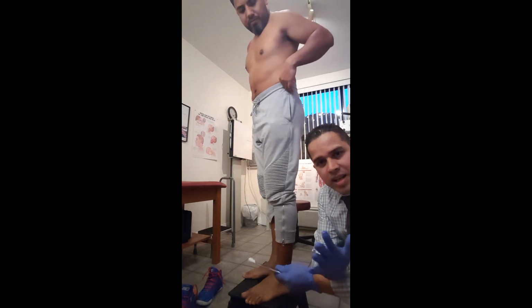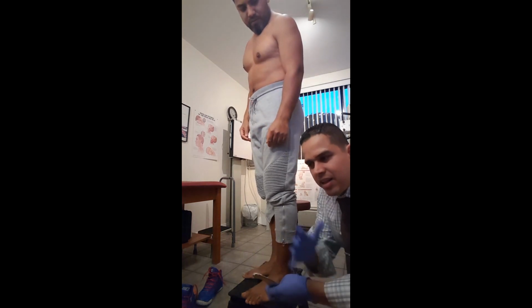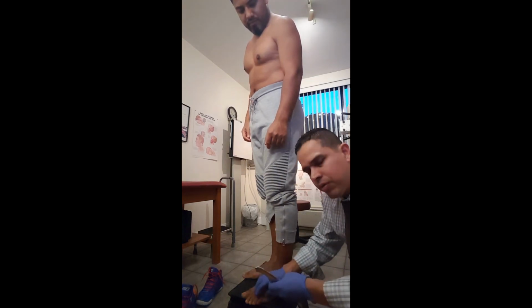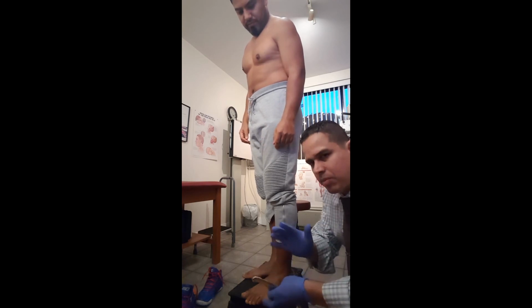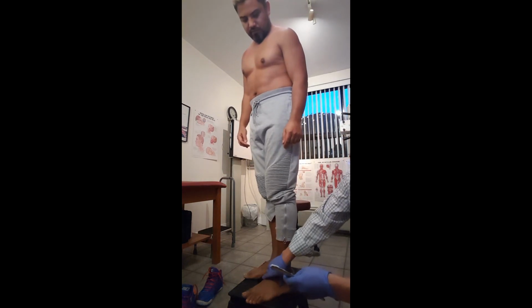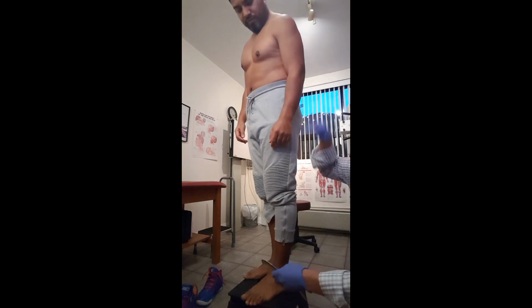You gotta remember, we're not symmetrical, okay? We're not designed to be equal left side or right side. To the naked eye, and for most people, yes. But our bones, you know, you have one foot that's a little bit larger than the other, a little bit longer than the other. We're gonna have some things that are not symmetrical in our body, and that's completely normal. So this I wouldn't worry about. This is nothing bothering you. I'm touching it. There's nothing going on in there. Okay, good. So rest free, okay?